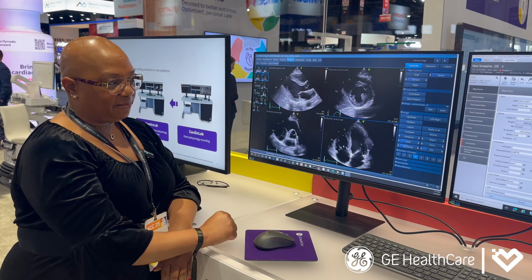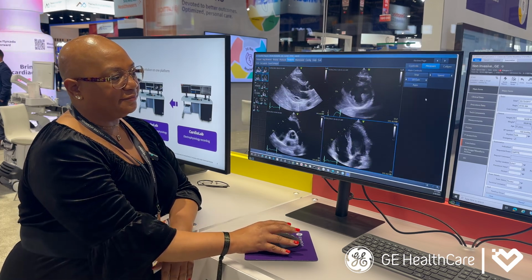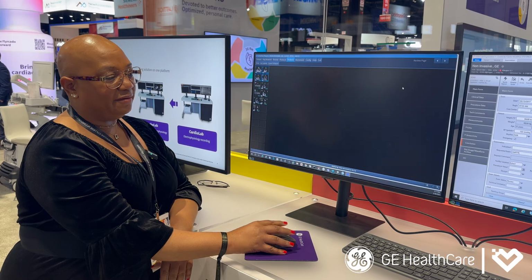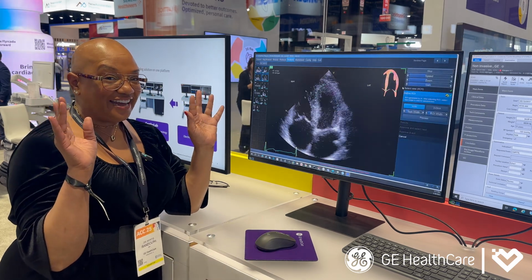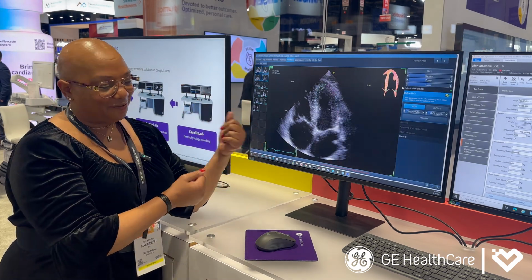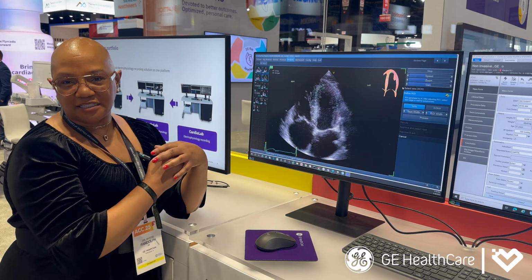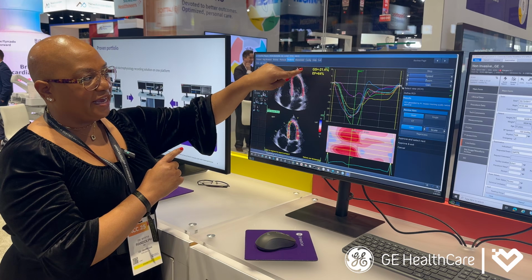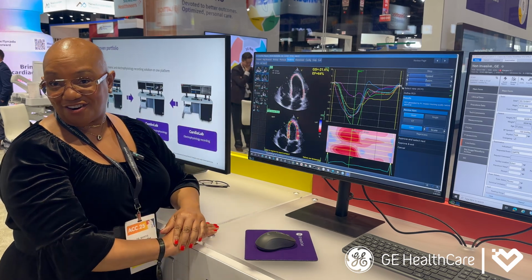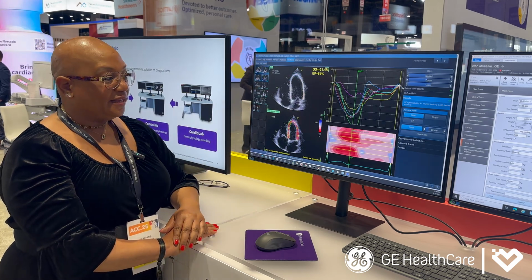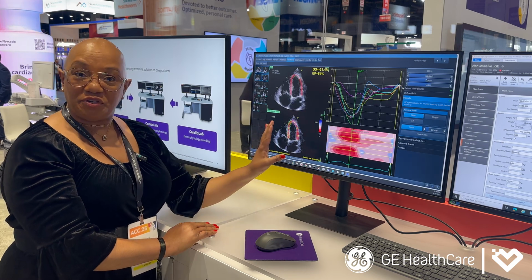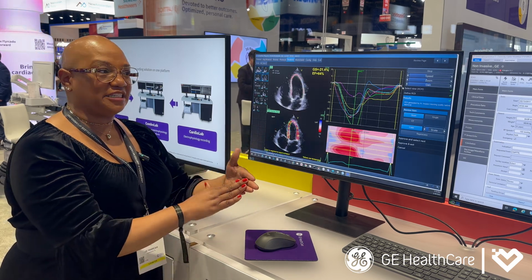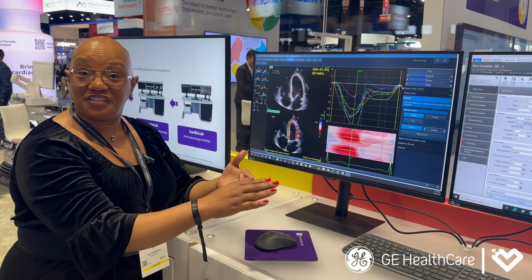Simply just select the image, go to measure, go to AFI, and see, my hands are free now, but the system is doing its thing, right? So it's going to go ahead and process for you and then be able to show you the global strain as well as the ejection fraction for the study, okay? So all of this information, if you do it post-processing, you can actually export that over to the physician report.